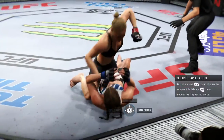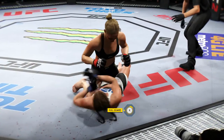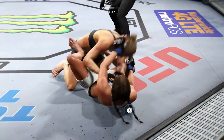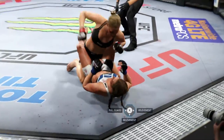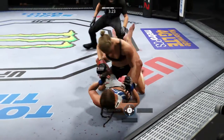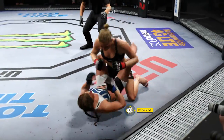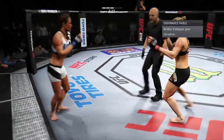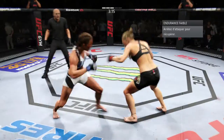Here's a little piece of trivia for folks who don't know. The reason why you're not allowed to do a downward elbow, 12 to 6, is because when they first brought mixed martial arts to athletic commissions, the people on the commission said, well, you can't let someone do that. I saw people break bricks with that on ESPN. In reality, there's really very little difference between a downward elbow.